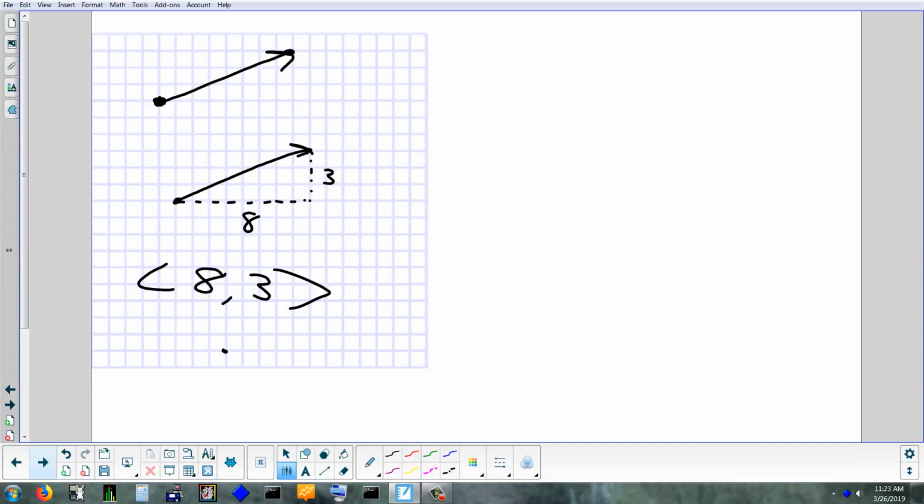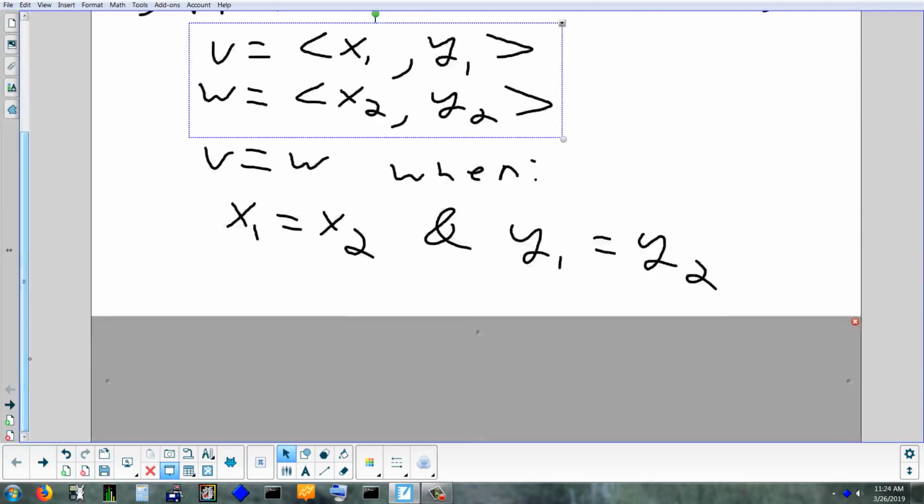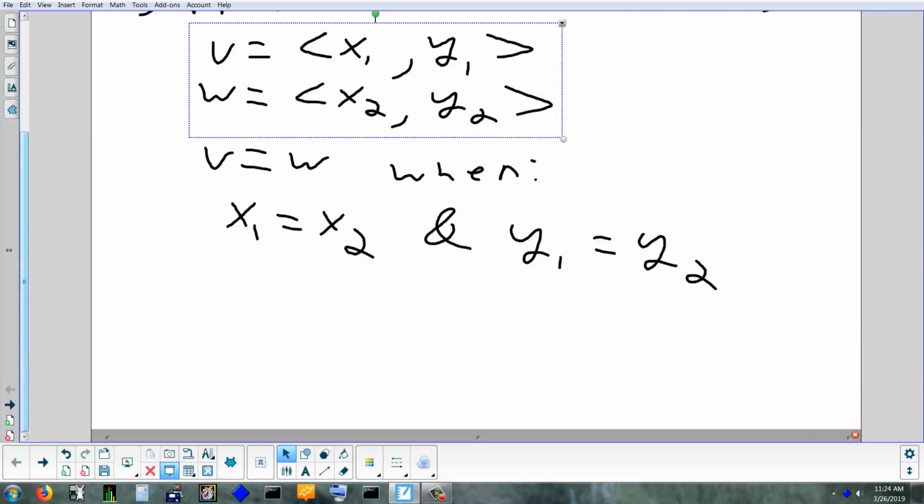But that's not what it means for vectors to be equal. It doesn't mean that they're right on top of each other. It just means they have exactly the same horizontal and vertical components. And of course, if you did drag them so they were right on top of each other, they would look like they're the same. But for vectors to be equal, they do not have to start and end in the same spots. That's all. Question on that idea? Okay, so that's really the only thing I'm going to say about vectors being equal. That's it.